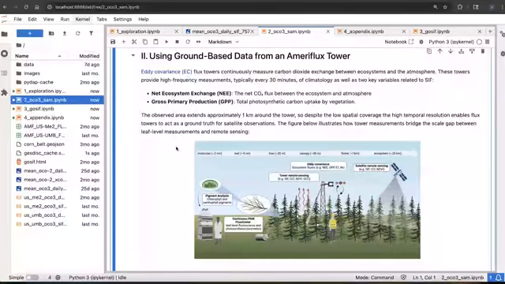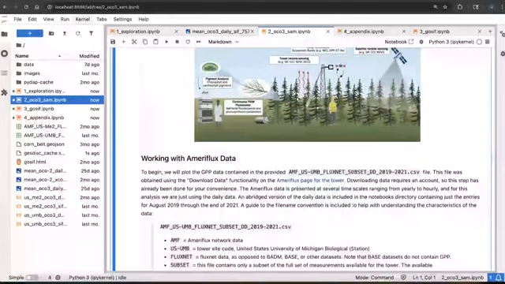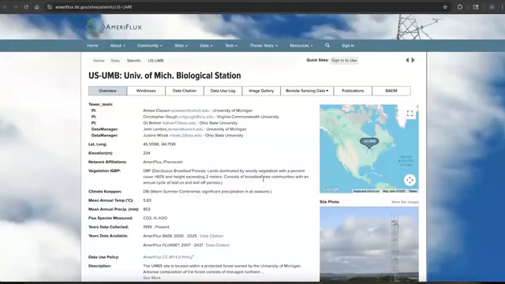Let's briefly pull up the AmeriFlux page for the UMBS tower anyways, so that we can see what the information that gets provided for a given tower looks like. And I'll do that by clicking on the link that we've included in the description text. Okay, so looking at the AmeriFlux website, we can see that the coordinate that I input into Google Maps at the beginning of this lesson is included right here.